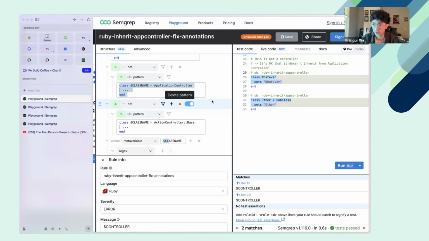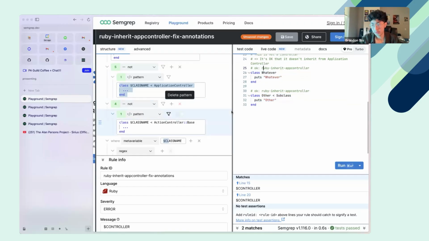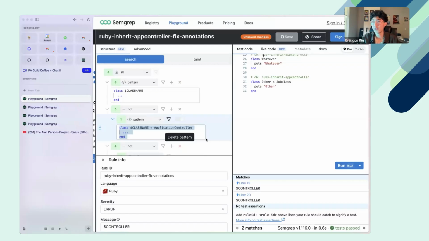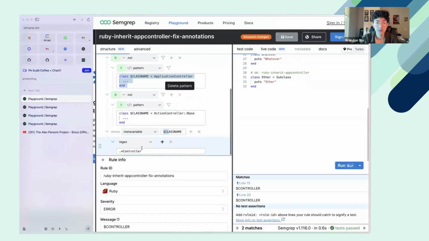Not only how we solve this problem, I want you to see why we're solving this problem, right? Forget Ruby for a second. Generalize this to any kind of situation where you have some kind of subclassing situation, where you want to use some kind of heuristic to apply to the name of a meta variable. Okay, this is a generalizable example, is the thing I'm trying to show you. Cool.